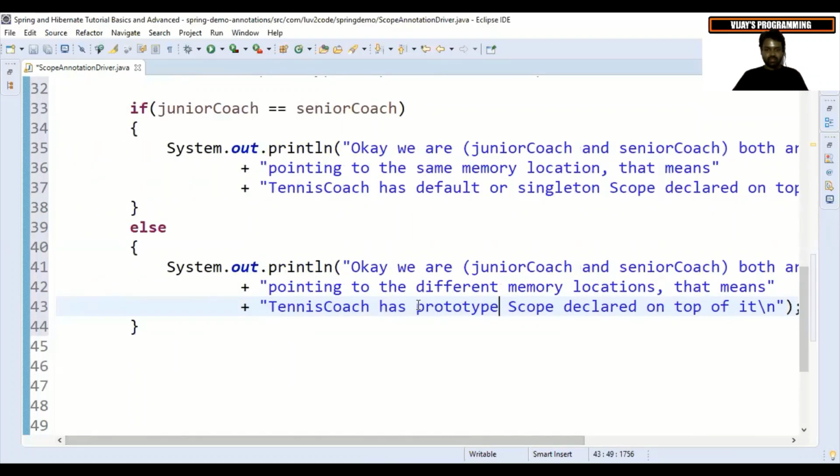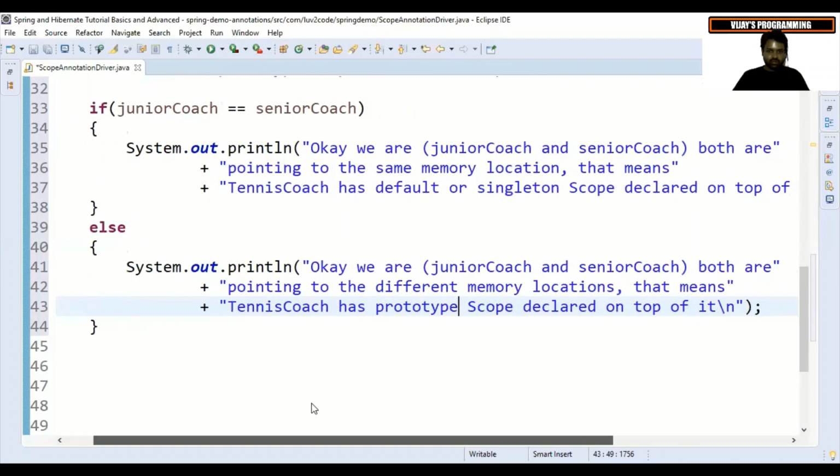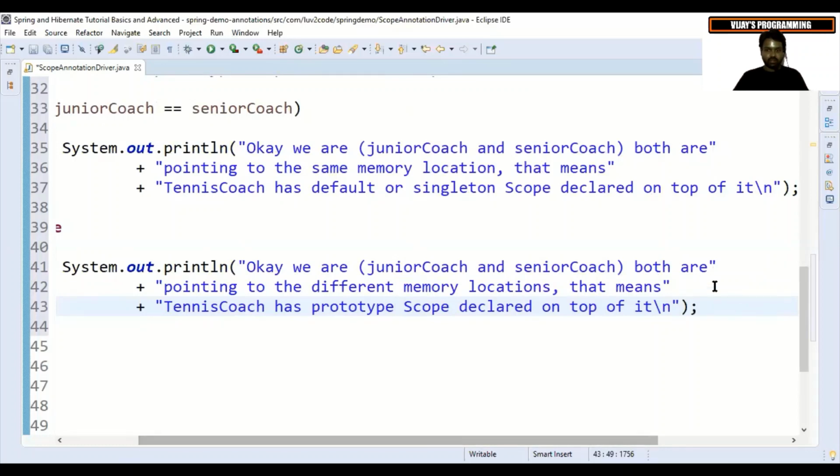So that means if you give the prototype scope, for every request for the same bean a new object will be generated. That is what prototype scope is.